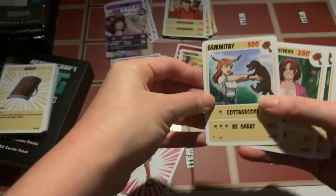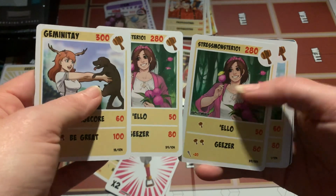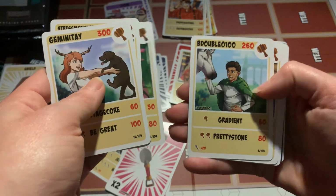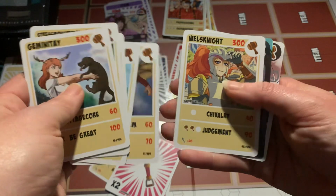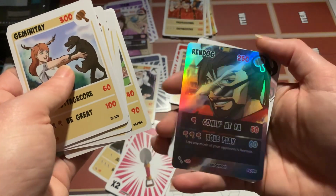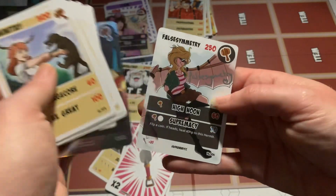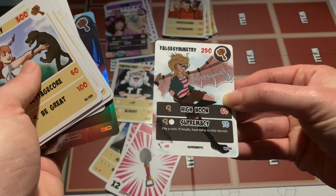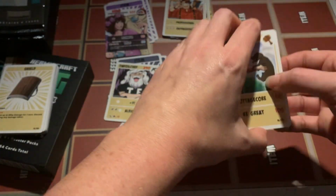And then I got a lot more builders, so I got another gem. Got 2 stress monsters. Hello Giza. Just love the way she talks as well. B-dubs. Green. Wells Knight. Wow. And then I got this Wren coming at me. Wow. And one from False, and look, it's signed. I love that. Thank you for signing it, False. I'm glad I got one.